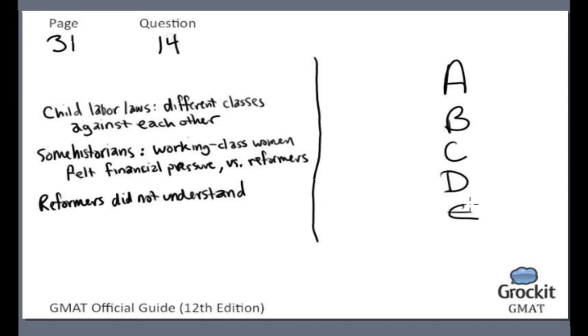So in this particular case, we need to definitely go back and reread the actual section in question. So lines 15 to 17, they mention that a number of women historians have recently observed working class mothers did not always share this view, basically the thing we just covered in the previous passage.